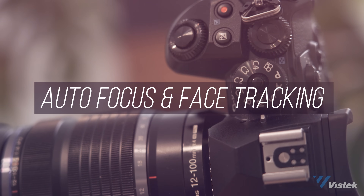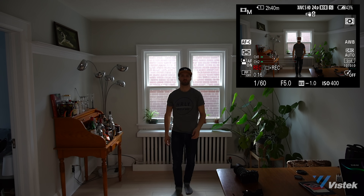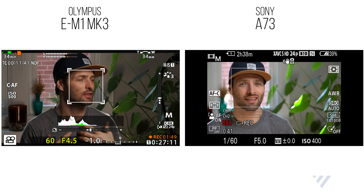Olympus claims that the E-M1 Mark III has the same quality autofocus face tracking as Sony — those are fighting words, so let's see how it all worked out. There is no doubt that the E-M1 AF is very, very good and very responsive. Without reference, I would say it's among the best. When compared to the Sony, it's actually not far off. Sony still latches on quicker and in more challenging lighting like a backlit situation, but only by a difference of a few frames. When it comes to shooting interviews where subjects can rock around or lurch forward, both cameras keep it locked on super solid — I was impressed by both cameras.